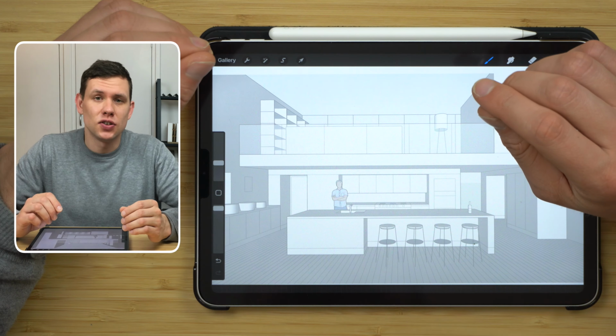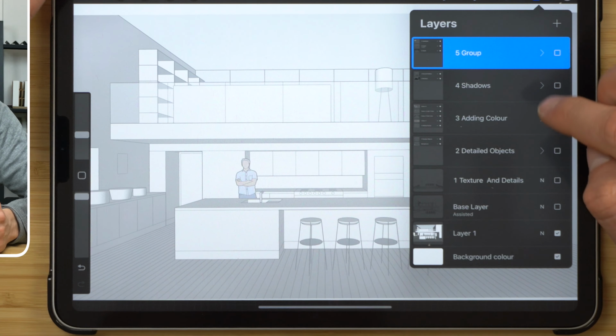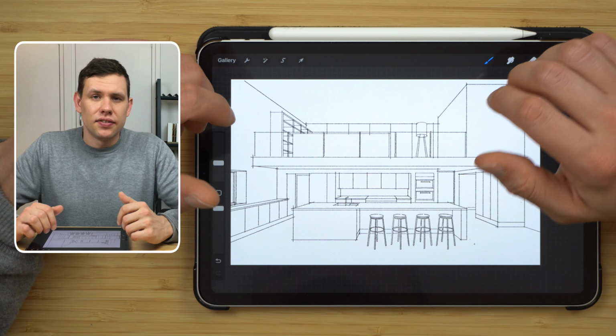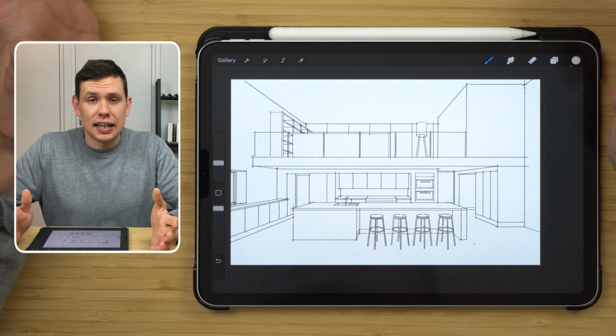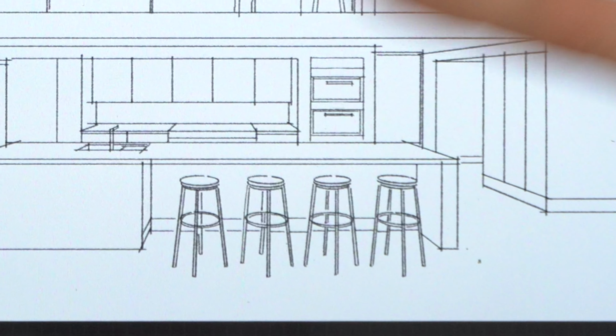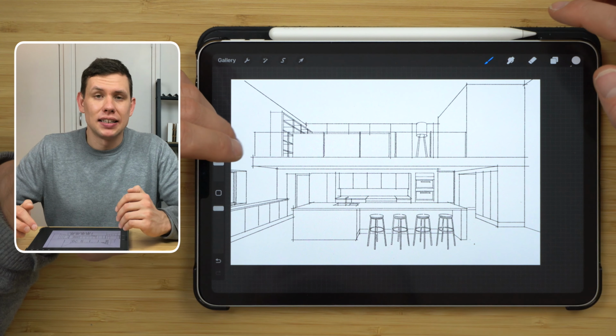Okay, so let's dive into this. First off, I started with creating this base layer in SketchUp, and then over top of that I've traced the initial pass, which is this. And the way I started developing this sketch is I first of all started adding a bunch of details to it. So in the SketchUp model I already added the chairs, the oven, the cooker, the sink, things like a lamp and a bookshelf above.